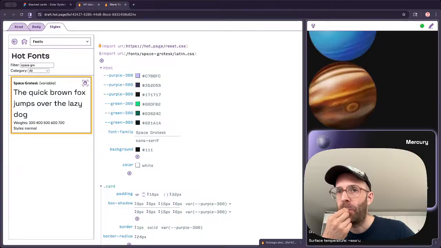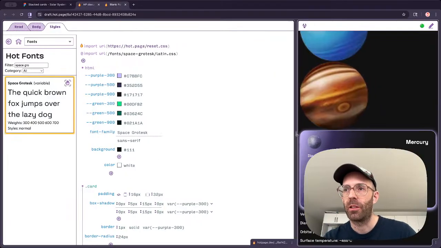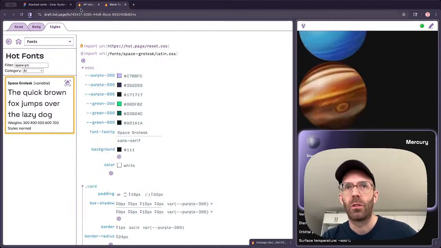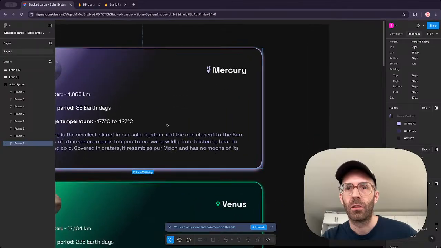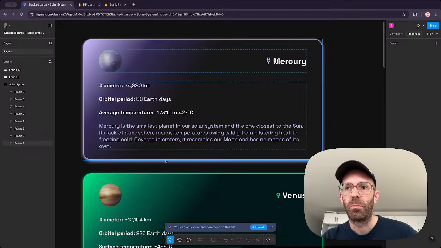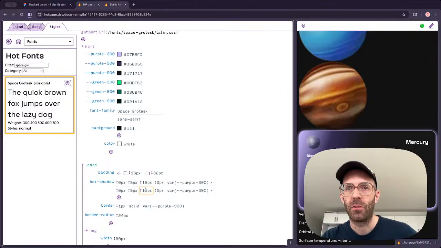I think the whole page could probably use, well, no, let's not worry about that. And there we go. This card is looking pretty close to this card, although the box shadow is quite a bit larger here. You copy something out of Figma, you would think it would be exactly what you want, but not the case at all.